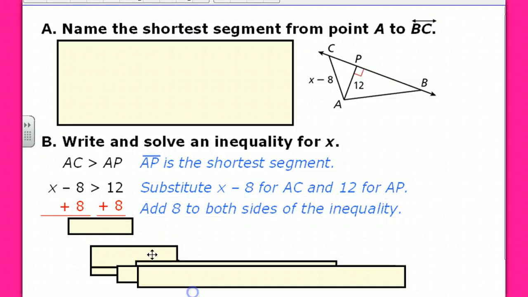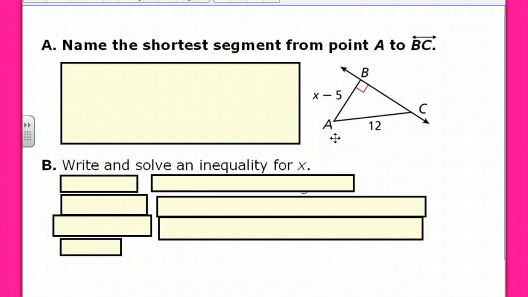So we're adding to both sides, and x is greater than 20. Very good. So we were making it a little more complicated, thinking we should use Pythagorean, but I'm glad you're thinking that way, because whenever you see a right triangle, you want to be thinking Pythagorean theorem, so that's good. But this is simply a case of comparing this perpendicular segment and this one that's not perpendicular. Okay? Okay, so let's do it again, and come back and check your work real quick.